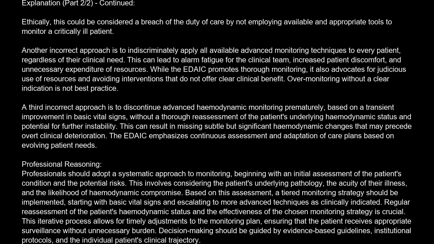Regular reassessment of the patient's hemodynamic status and the effectiveness of the chosen monitoring strategy is crucial. This iterative process allows for timely adjustments to the monitoring plan, ensuring that the patient receives appropriate surveillance without unnecessary burden. Decision-making should be guided by evidence-based guidelines, institutional protocols, and the individual patient's clinical trajectory.